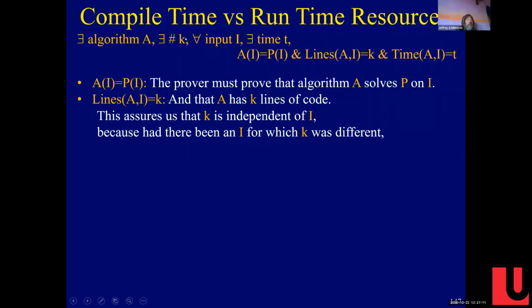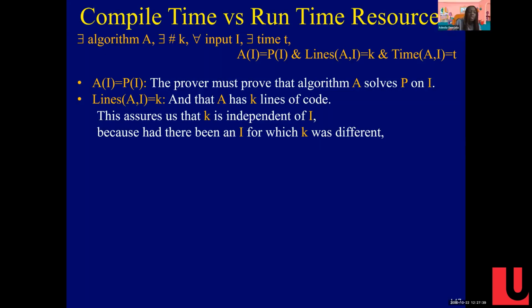The adversary knew the K when it came up with the input. And if there was some input where it was a different K, then the adversary would have given us that different input, and the adversary would have won right off the game, right? And the adversary wants to win. But because the adversary is not winning, that means that the K doesn't depend on the input. All right, people following this?